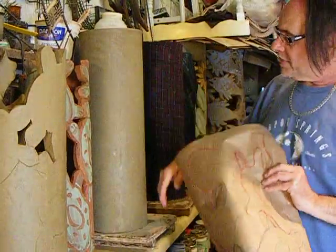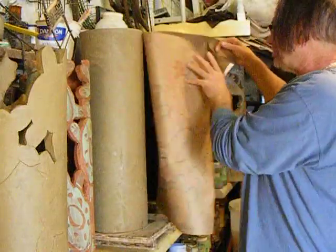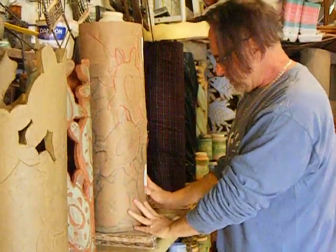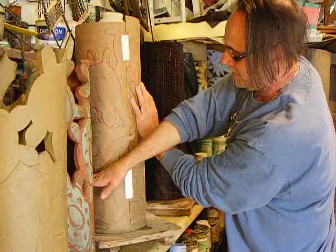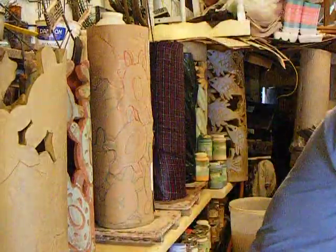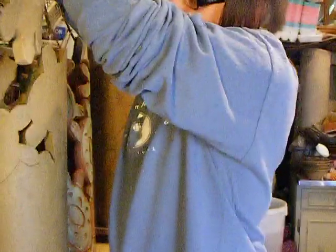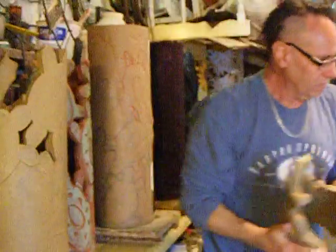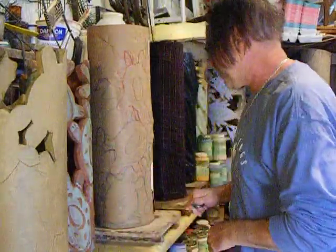I finally decided I could make two 19-inch pieces by making some come down further and some go up higher. So with the stencil, I've got them color coded - the green ones are up to 19 inches and the red ones come down to 19 inches. I did adjust that a little bit because I thought it still needed more stability, so I did a short one and a tall one, cut out like that.